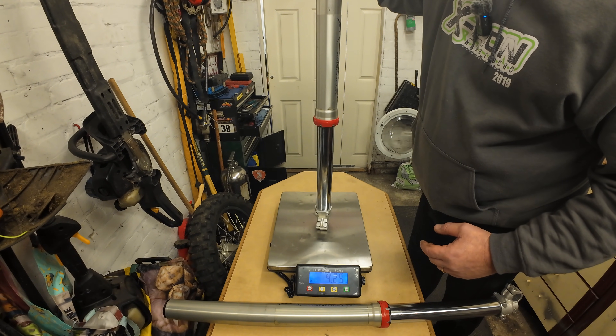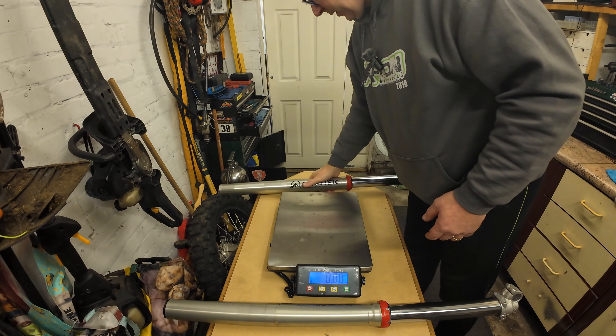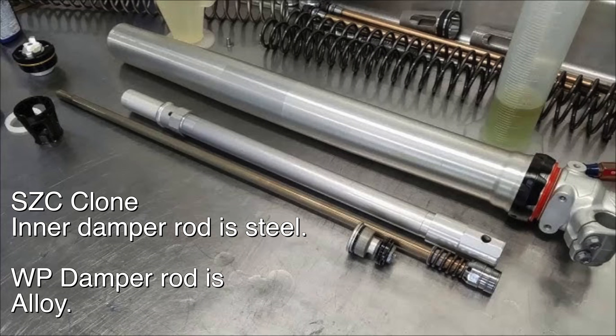There's a slight anomaly in the scales but again they're not far off — maybe 100 to 200 grams. I did this experiment a couple of years ago and it was about 200 grams then. The GPX suspension is virtually a WP copy. The only fundamental difference is that the inner rod on the WP is aluminium, whereas on the GPX it's steel. That's it — so there you go, a small experiment on Sunday afternoon. Take from it what you want. Back soon, guys.